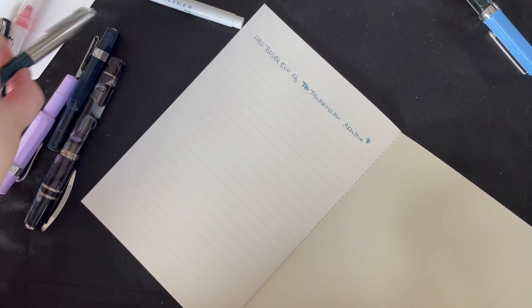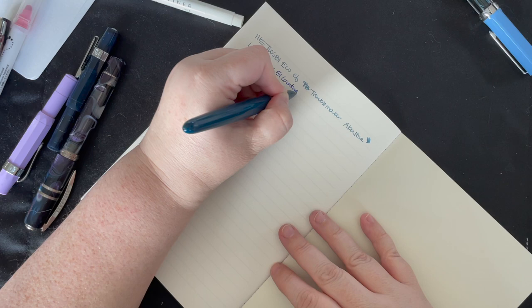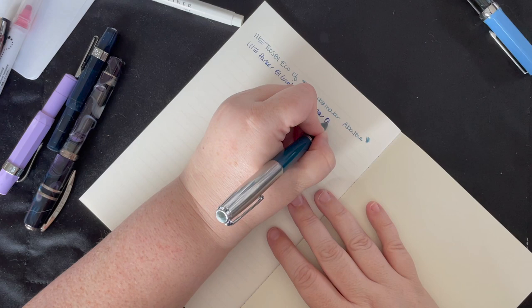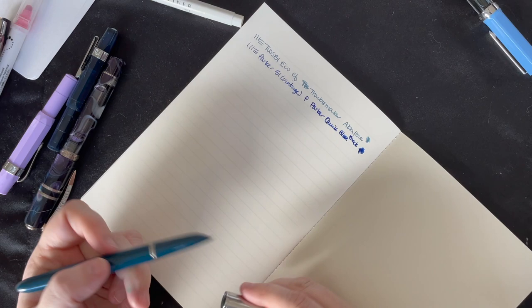Next, we'll do our fine, which is a vintage. This is a fine, and the ink is Parker Blue Buck. I was going to see if I had a Sharpie lying around, but I don't, so I can't test that either.